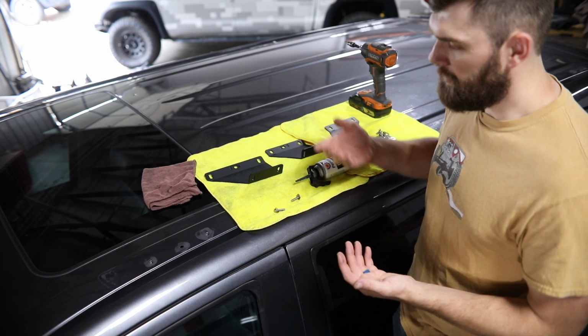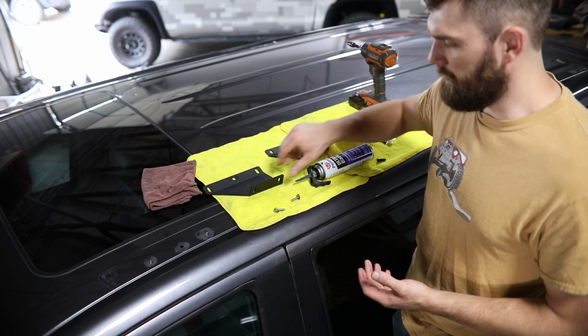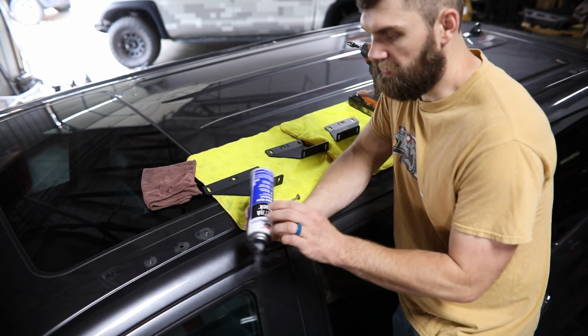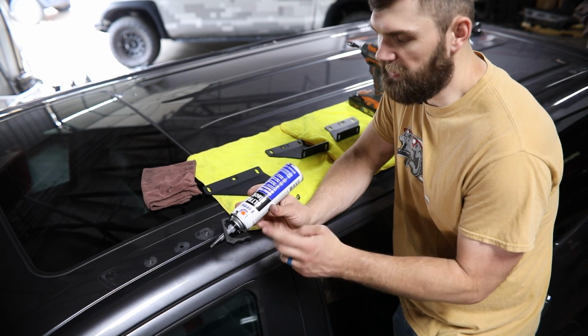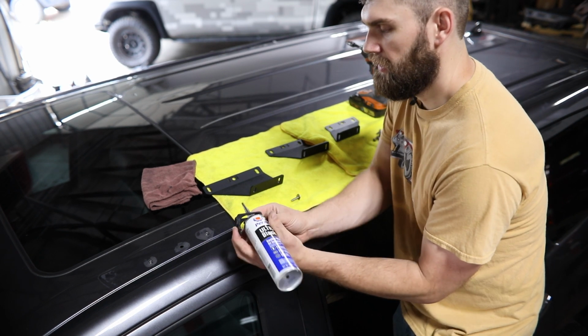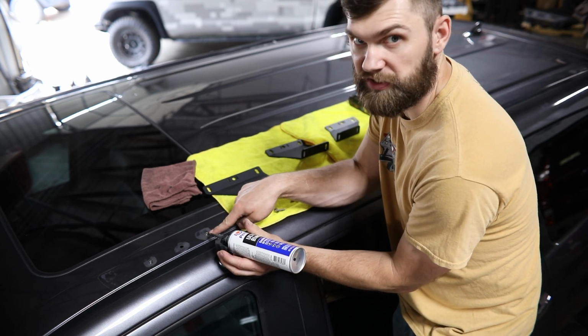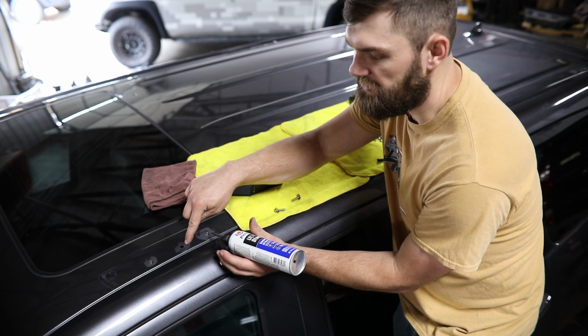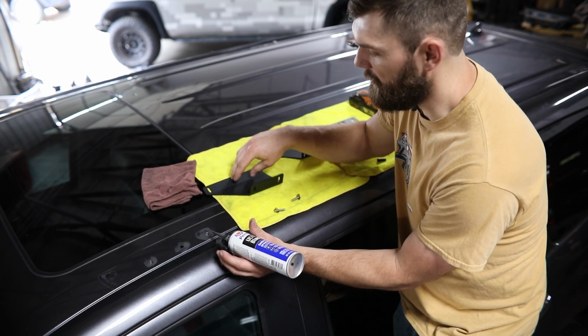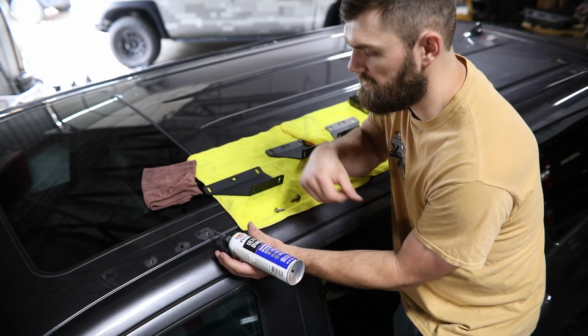Now to get these installed, we're going to start with our front mount. So to keep these weather tight, we're just going to be using this Permatex Ultra Black RTV. Basically, we're going to make a small ring around each of these bolt holes as well as this center clip hole that's just going to be covered up and sealed by the flange of this bracket.